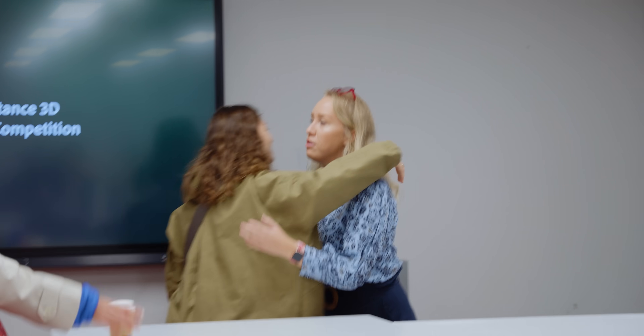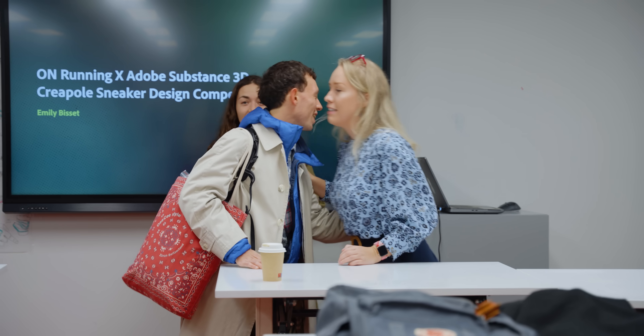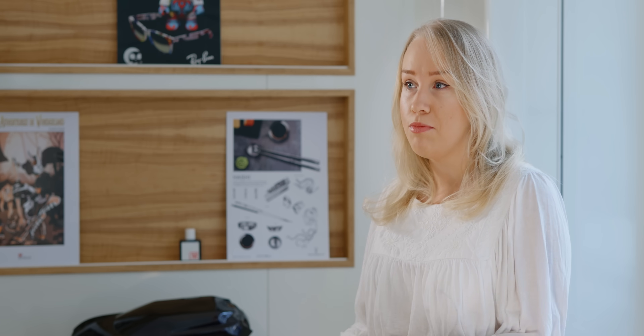Hello, lovely to meet you in person. How are you doing? I'm excited. The workshop is really cool. It's a collaboration between Adobe and On Running, and it's basically us coming together, learning all the Substance products, and then finally getting to texture and present a shoe that On Running has provided us with — a 3D model of a shoe.